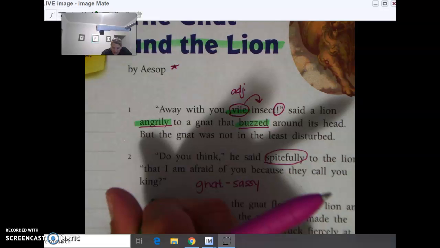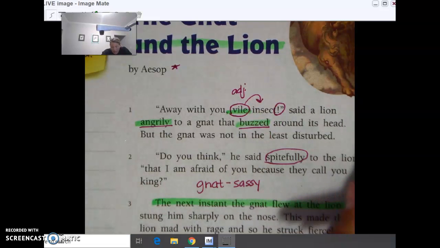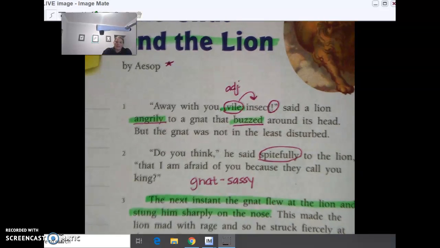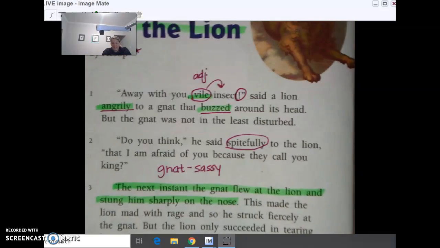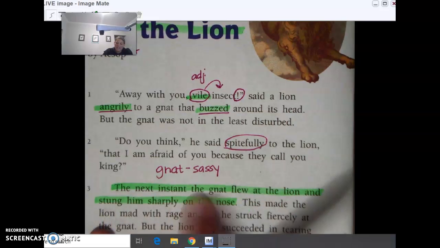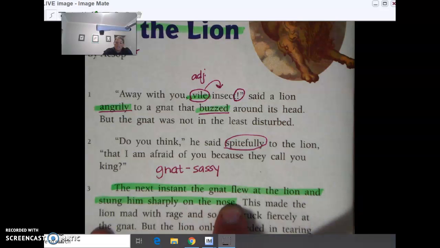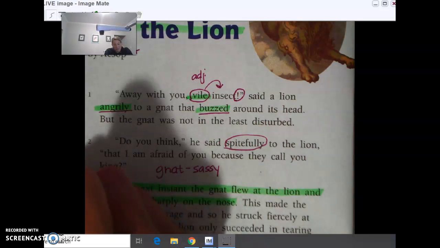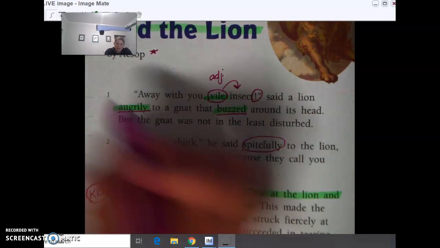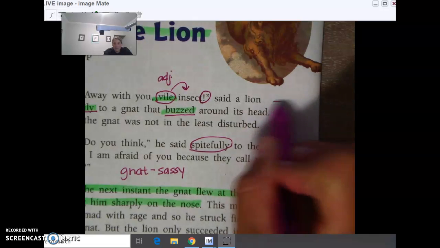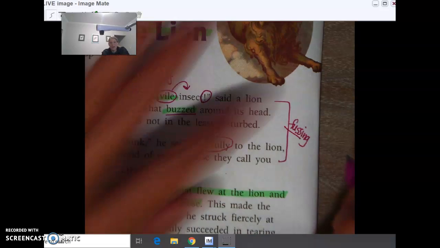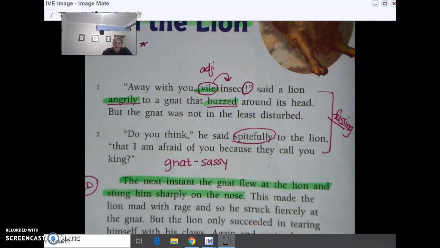Friends, today we are really focusing. I know that I tend to not focus very well because I feel like good readers are paying attention to lots of things when they read, like words they don't know and how the characters are. But I do know that today we want to focus on those main ideas, or key details. So I've underlined and highlighted, the next instant the gnat flew at the lion and stung him sharply on the nose. That to me is a key detail. That seems to me, them having a little bit of a fuss as a detail. You might want to just note that out here to the side. That they're kind of fussing, because that lets us know how the story is starting and if they're friends or not friends. They're fussing, and then the gnat stings him on the nose.